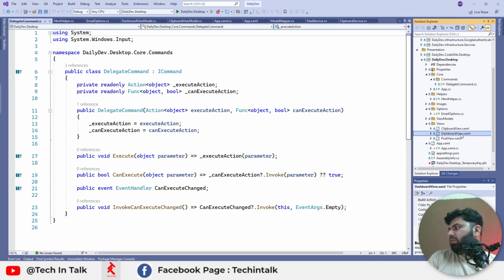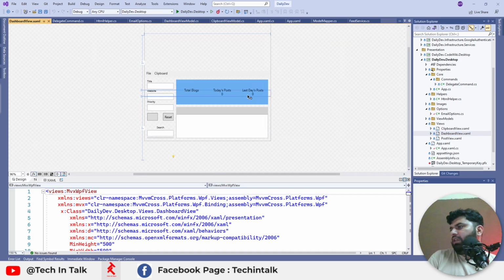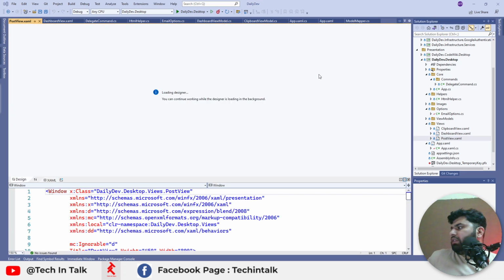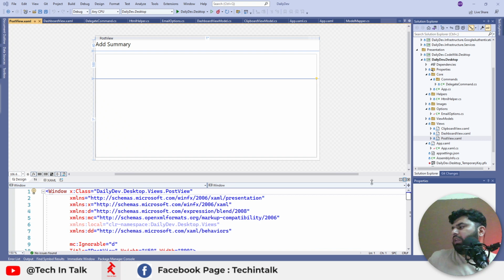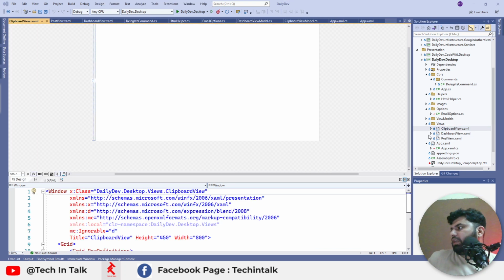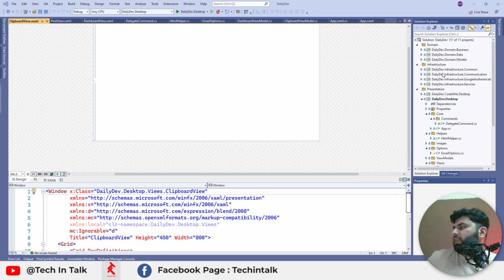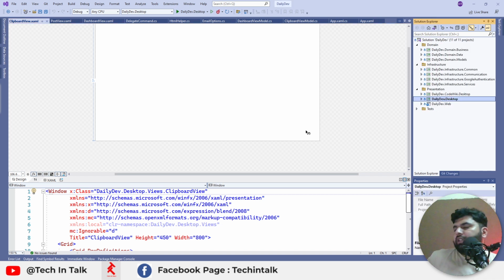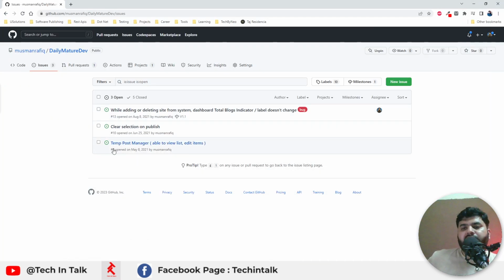We have views, and in the views we have first of all that dashboard view, the post view, and the clipboard view, right? This is a very small and kind of utility application for developers to read their favorite blogs on the go.